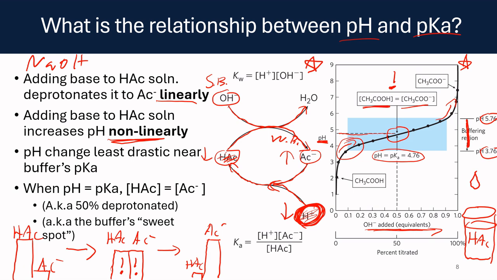And this system works both ways, by the way. If we did the opposite and added acid from a base into a basic cleaning solution, well, then the acetate can intercept and mitigate the resulting pH drop from this onslaught of hydronium. So long as we have both weak acid and conjugate present to some degree, we can resist pH changes in either direction. And that is exactly what a buffer is meant to do.